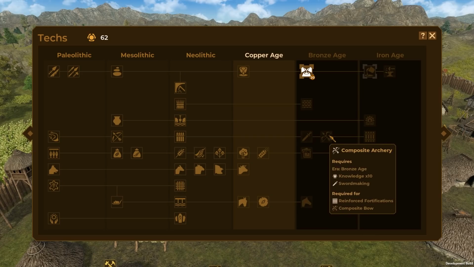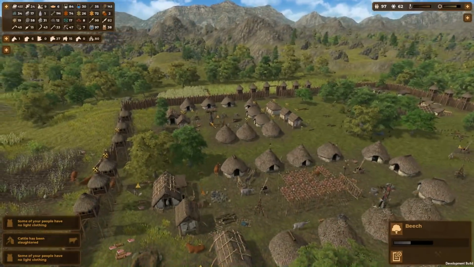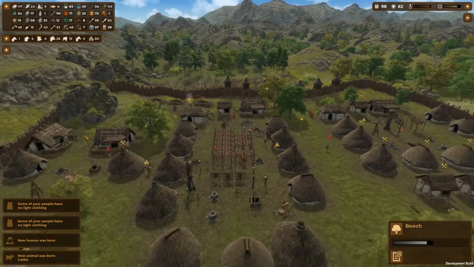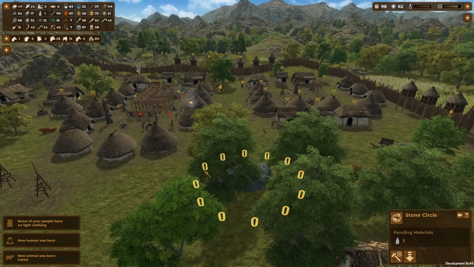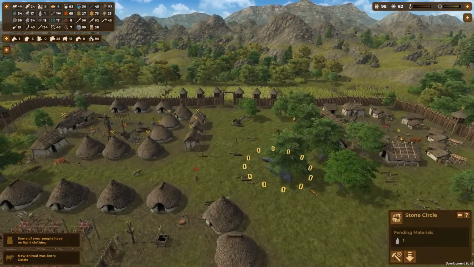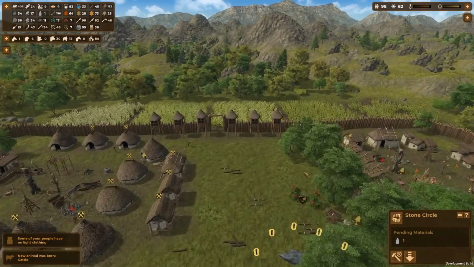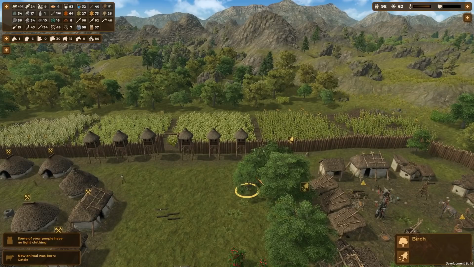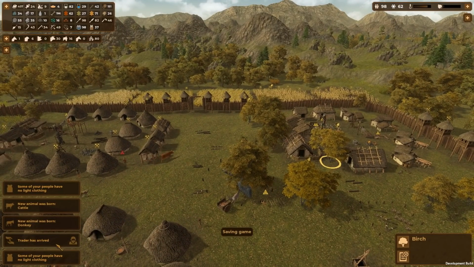Better walls. We can get sword making. We can get composite archery. We can get bloody horses. Excellent. I'm quite pleased with this. Again, I don't know where that last megalith is coming from. I know I found them scattered all over hell and back. So, kind of curious where it is right now. I might do an orchard here, just to give another food source.